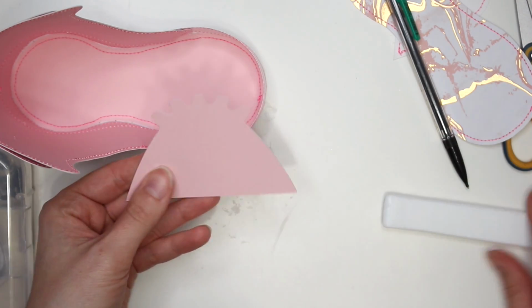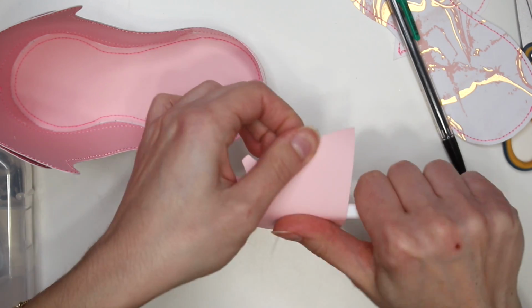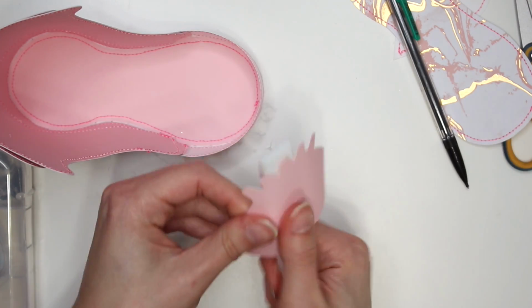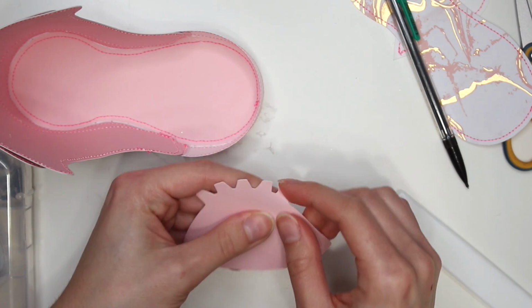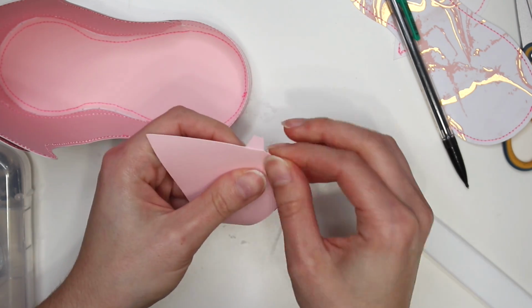So I did not do any stitching on this piece, and that's because this is just the bottom and the top layer has some stitching on it, so I am curving it. And then I'm going to fold these edges. Just do your best job folding them in.